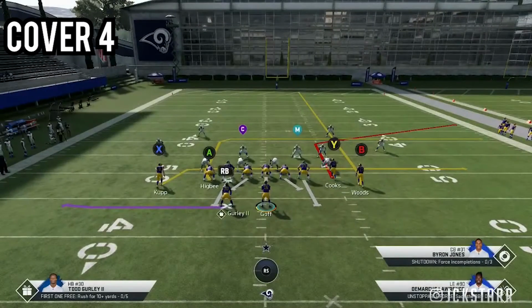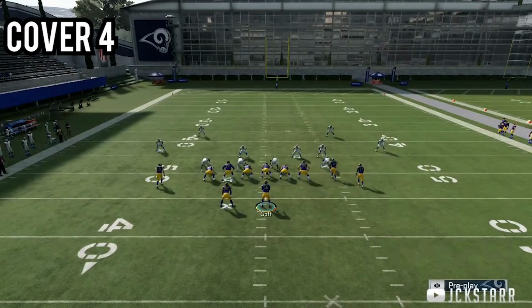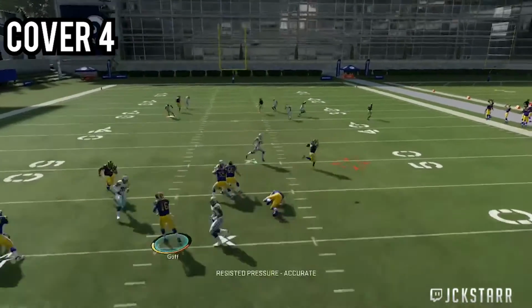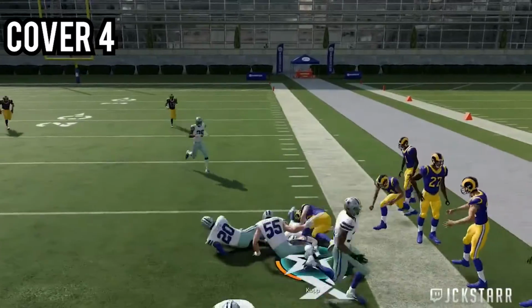Cover 4 quarters, it's pretty much the same thing as the man. You're going to want to look to hit the corner route, and obviously the drag route underneath is going to be very nice because the drag route only has to deal with one yellow zone over the middle. I do like to streak the tight end against cover 4 just to make sure the safeties don't cheat down in the box too much. But you'll see the drag route wide open, easy read. He got bumped, but still an easy read.